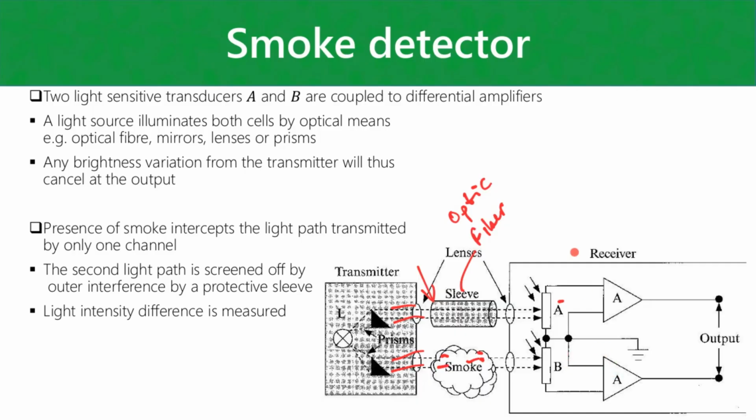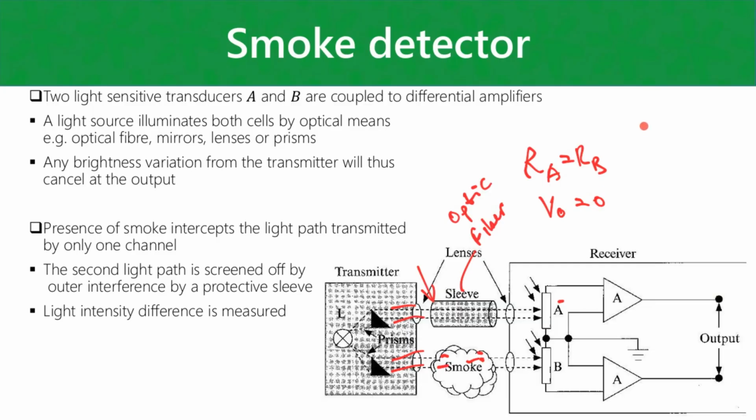Now you guys will see that these amplifiers almost look like they're polar opposites of one another. Essentially, what is going to happen here is the difference in voltage between these amplifiers. Let's say there is no smoke, then the resistance of A is equal to the resistance of B, so your output voltage is going to be zero, because the difference in voltage between the amplifiers is zero. Amplifier A is going to give you, let's say, plus 5 volts, and amplifier B is going to give you minus 5 volts. Cool.